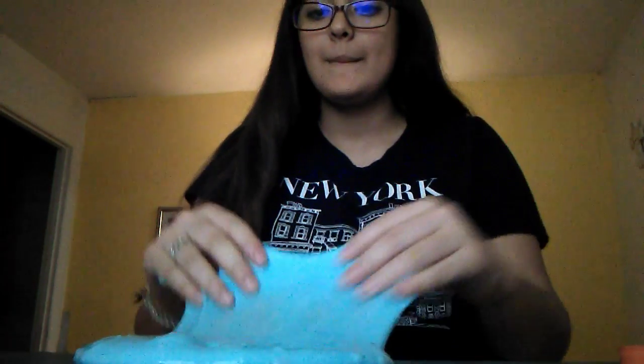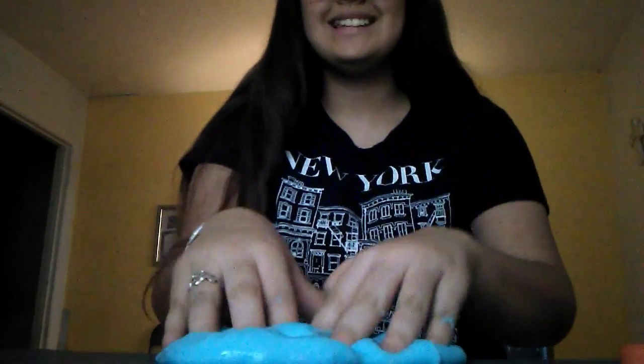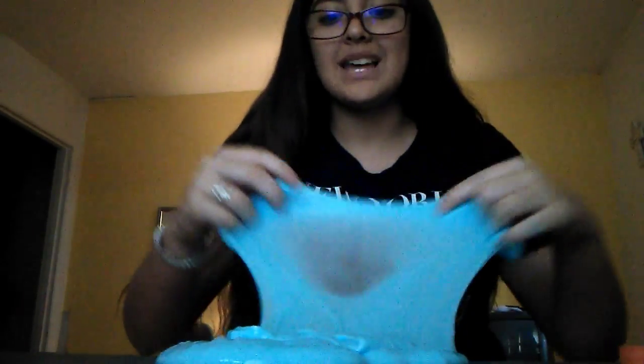Now, my slime is all done. And yeah, it's a little sticky, but I like it like that. And so it's all pokey. It's not as jiggly as I wanted it to be, but it's okay. You can always add more water if you want to. And if it's too sticky for you, just add more activator.